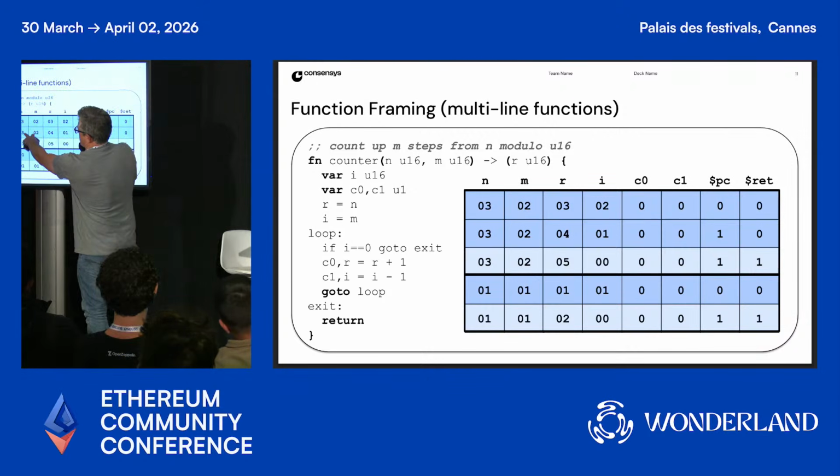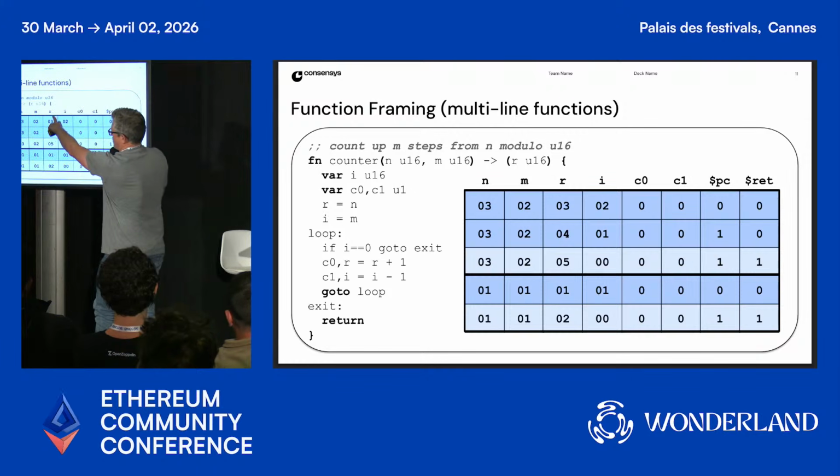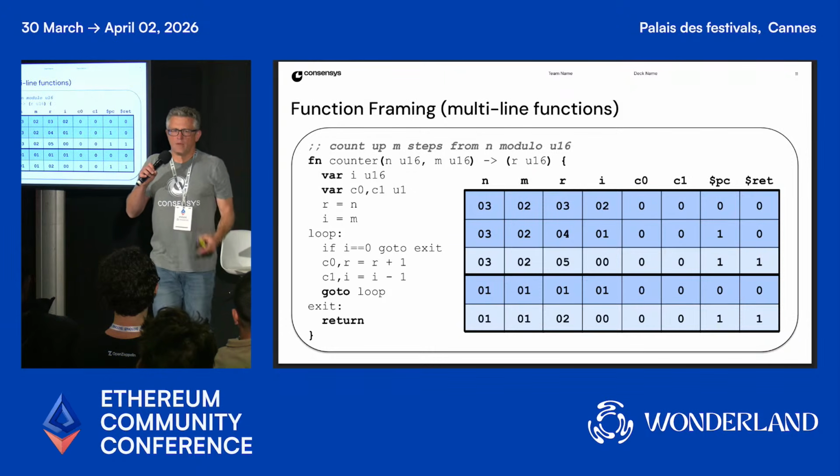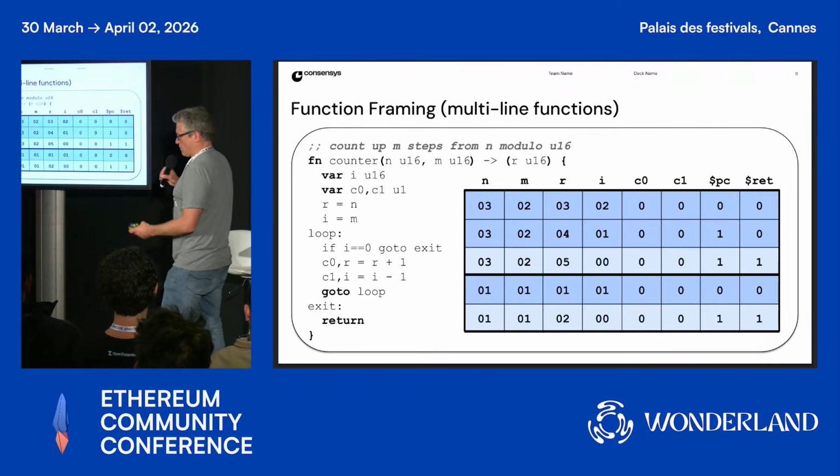A couple of other things to note. Arguments in this are constant. They don't change, but the return value can change. That can be built up as it goes along. And then obviously we've got all the other temporary values that we're using, and they're being accumulated and so on. Cool.